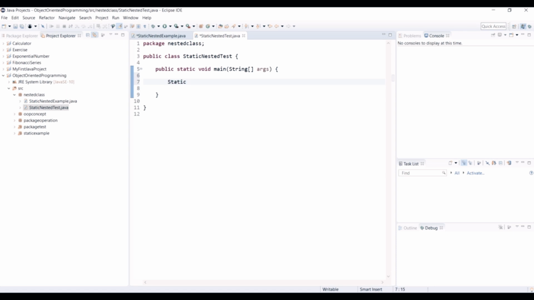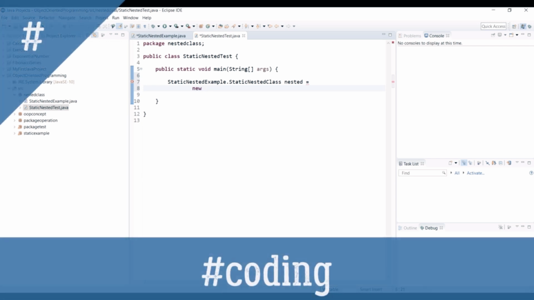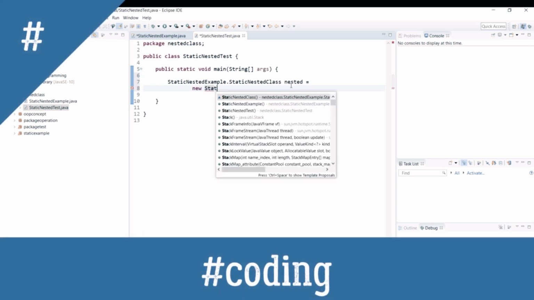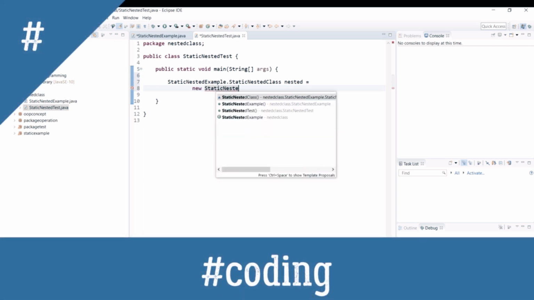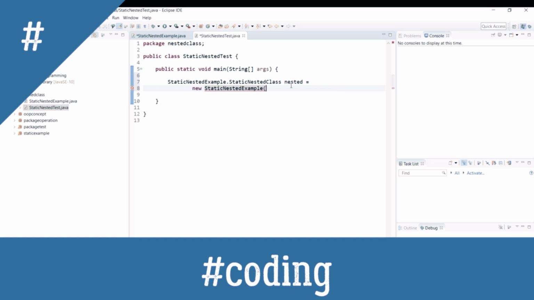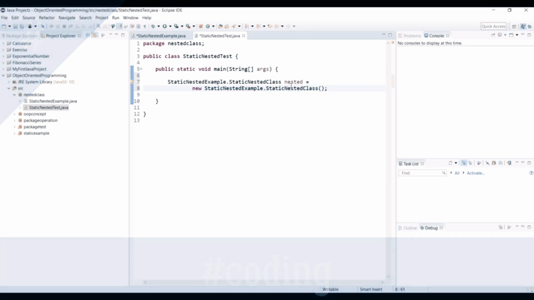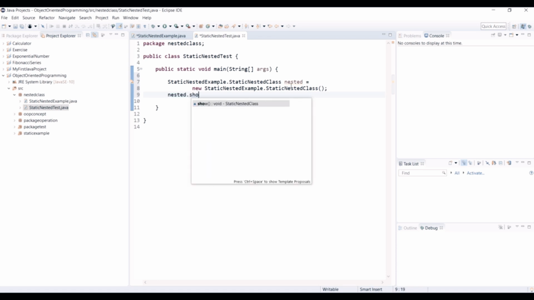Outer class is static nested example, and the inner nested class is static nested class. So now let's create a nested object by using the new keyword. And we'll call up the show method to print the values of the variables.